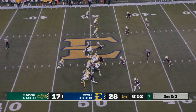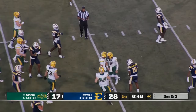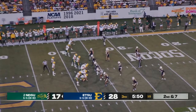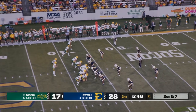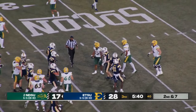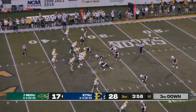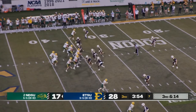Bucs have 4 up on the front. Miller going to run it himself right side, and Miller gets through the right side for a first down. Cam Miller, would you trust that kicker to give you 20 points and only down by 1 score, yeah, 2-point extra point? Tough to say. It would make a 2-score game a 1-score game, but Shamar Brown really well blocked right side, and he's got the first down again. 13 for North Dakota State from the Buccaneer 35.